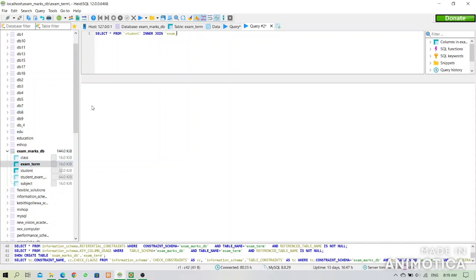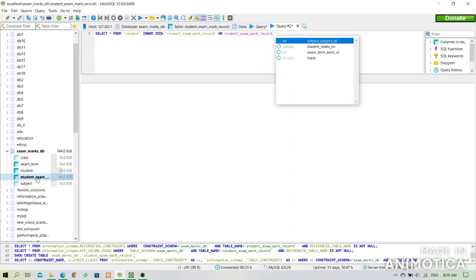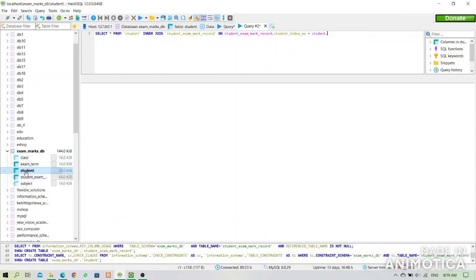First we have to inner join the student exam mark record table: student exam mark record dot student index number equals student dot index number.